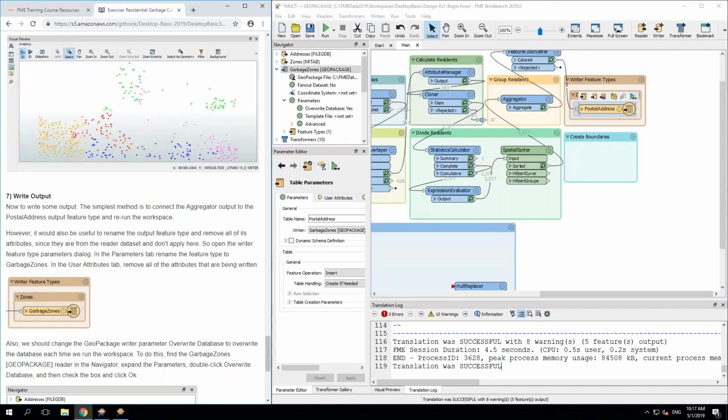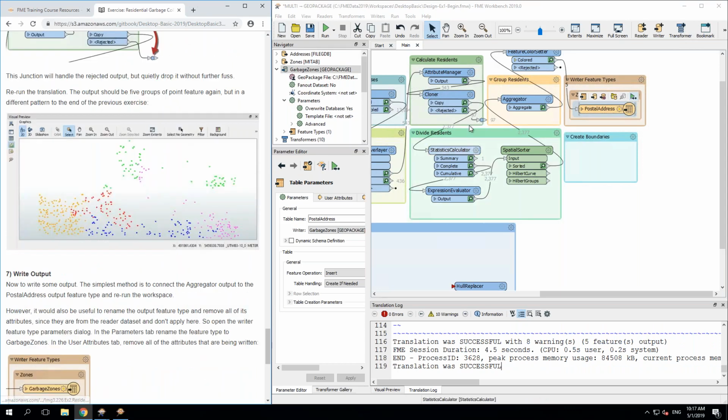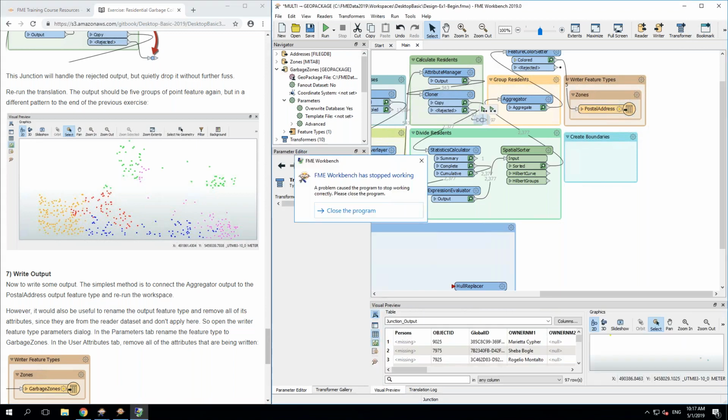So there was a question, got 97 features that ran to the insert junction. Yep, that's right. 97 features got written out to there because the cloner rejected them. The cloner rejected them because it didn't have any number for it. It was a zoning type that we hadn't accounted for because industrial people live in an industrial zone. We are talking residential garbage, not industrial. So we ignored that. The cloner said, okay, well, I'm going to reject it then. And it turns out there were 97 records like that.